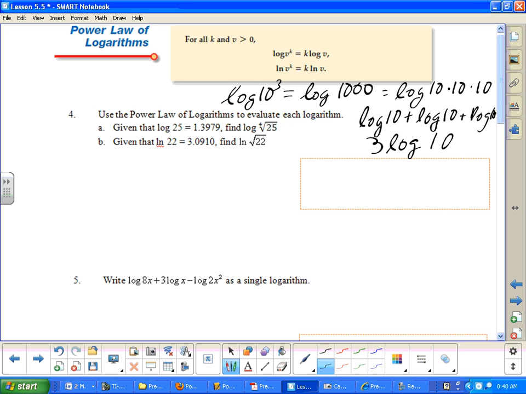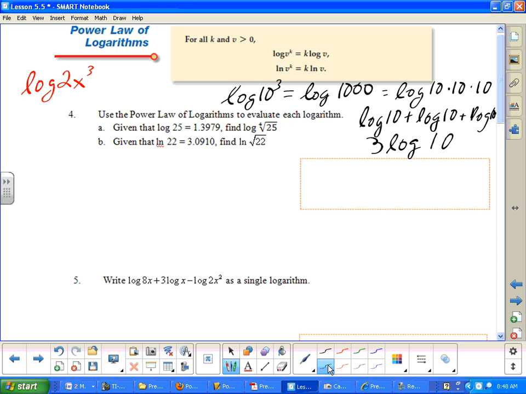Now it has to be the exponent of the whole thing, because if I have something that looks like this, what's the exponent there? Just the x. Is it for the 2? No, so in that case, I can't pull the 3 to the front. The whole thing has to be raised to that power for me to be able to do that.